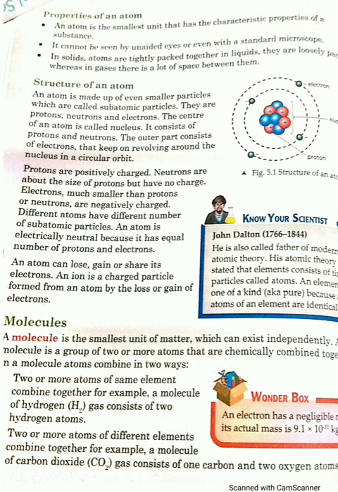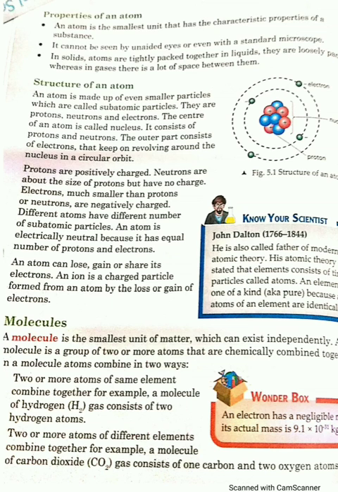And if we see the electrons, they are in the outermost part and keep on revolving around the nucleus in a circular orbit. What is an orbit? Orbit means path, or we can say shell. So the electrons revolve in different shells. The atom has K, L, M, N shells, which you are going to study in your higher classes.